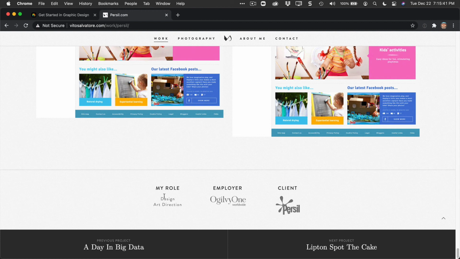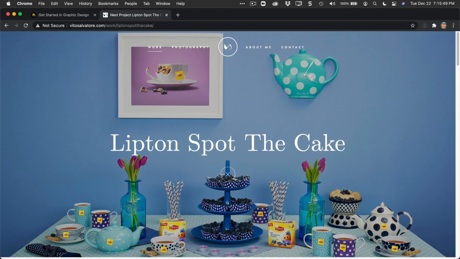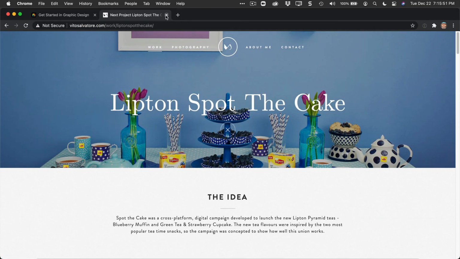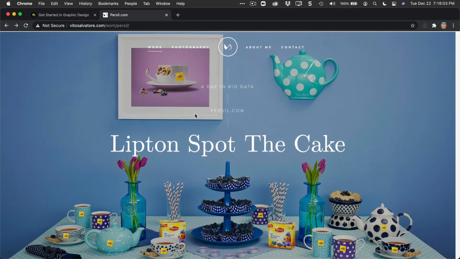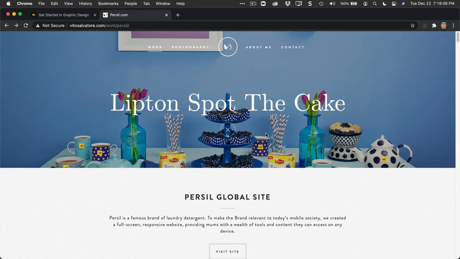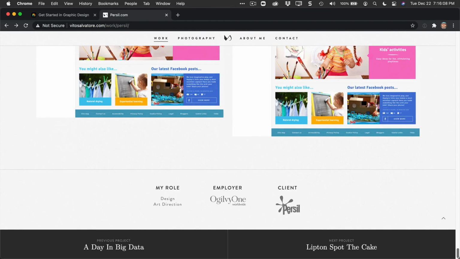Down here at the bottom, it says the role, the employer, the client, and you can go to the next project or the previous project. So again, easy to move into the next project. Just keep me moving through the portfolio. I say that and it sounds so simple. Like when somebody comes to your site, you want to encourage them to flow through the portfolio. But I can't tell you how many portfolios I've been on where I have to keep hitting back, and then I click on something and hit back and I click on something. It should be so simple that when you get to the bottom, you either can see all the projects or you should be able to go into the next or the previous. Like, lead me into the next thing.